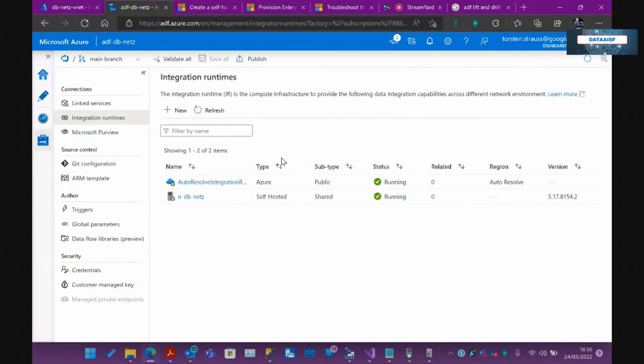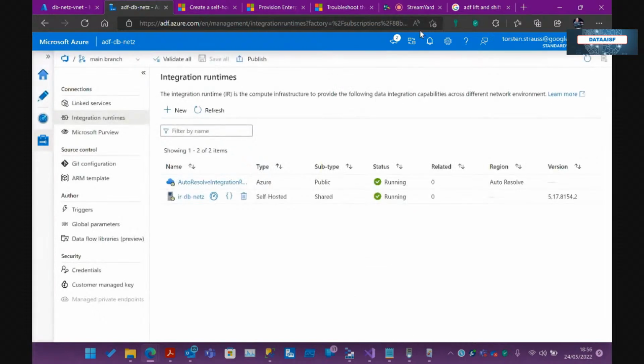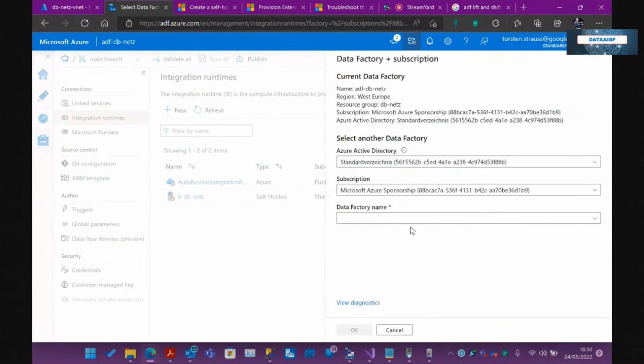So let me go back, and you can see this is the integration runtime, which doesn't use my current integration runtime on my laptop. Instead, it will use the one which I installed on the VM. Again, I cannot access the VM anymore. I have no idea why. I cannot reset the password. Anyway, it works. I can start the VM. I can stop it. That's more than enough for a demo, and that is more than enough for everything else.